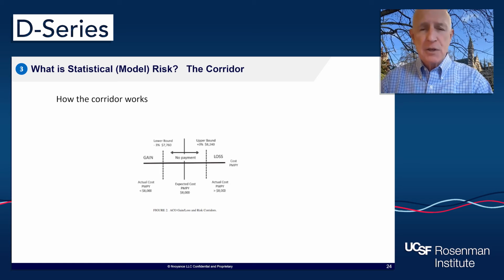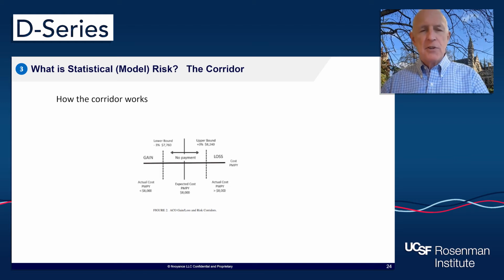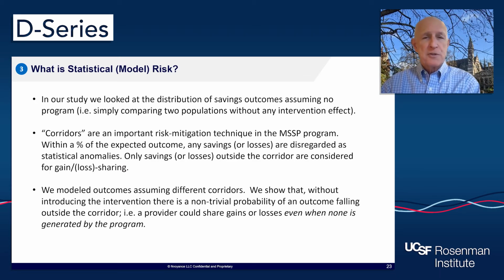One of the biggest challenges that we have is that populations are becoming smaller and smaller, and because of the law of large numbers, the volatility increases as the number of members in the population decreases. So the corridor can be a very useful tool for reducing that outcomes evaluation or stochastic risk. The problem is, if you do a good job and you land within the corridor, you're not going to get rewarded for saving the payer money. So that's something to keep in mind, as you really do want to model this.